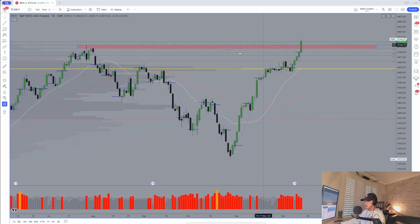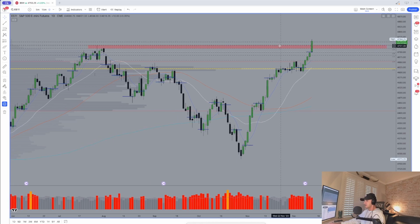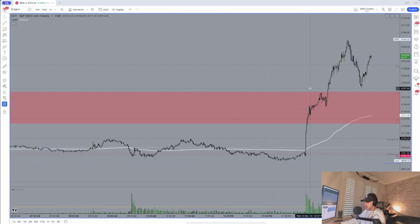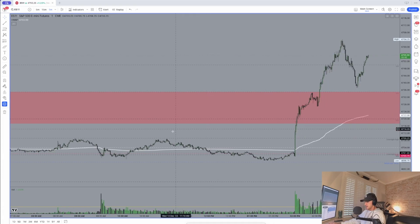The main watch and what we really want to be seeing is buyers defending that July high. I have this red zone on the chart here. That's kind of going to be the main watch into tomorrow's session. Today's action, pretty solid, all things considered. Leading into FOMC this morning, we had a couple of tradable bounces versus the 4,700 level. Both of those worked out nicely.